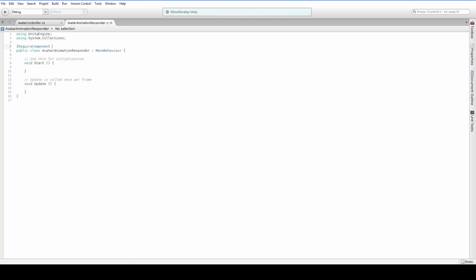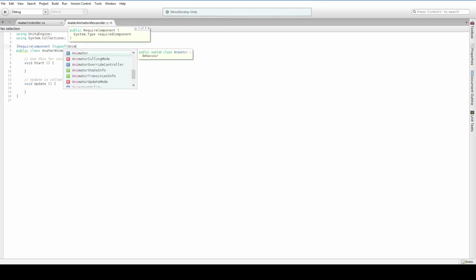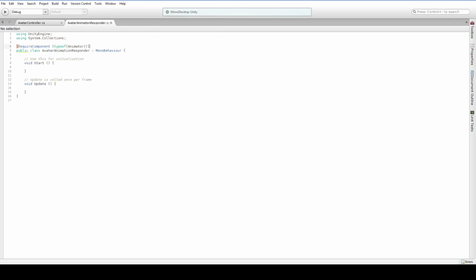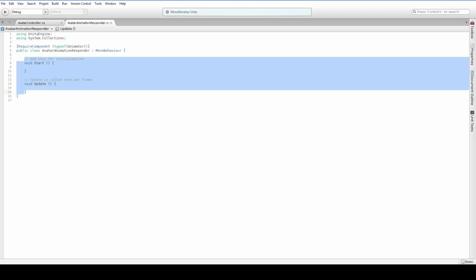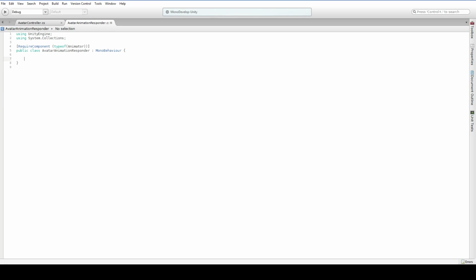Since we do require an animator, let's go ahead and put that in here so that we don't ever screw that up and forget. So the avatar animation responder does not have any start or update functionality, at least not at the moment. And all we have is public void attack light.